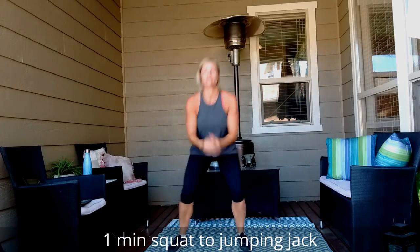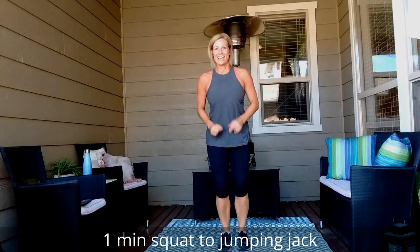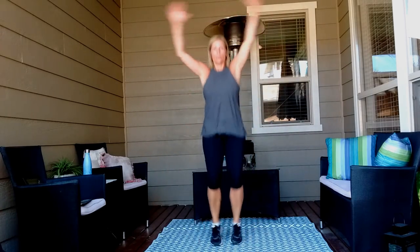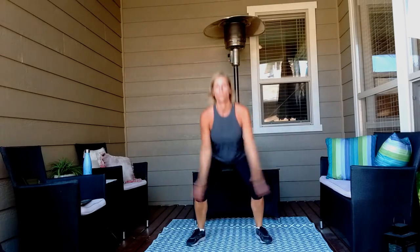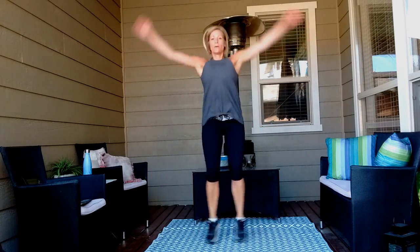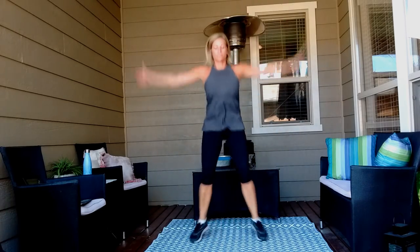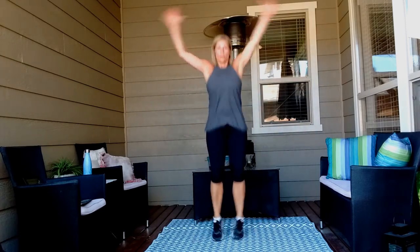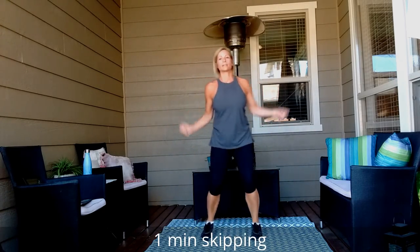Jack. So your squat here for your modification, otherwise it's here. Oh, 30 seconds. Skipping coming up next. If you don't have a rope handy, which I don't, pogo skipping is fine. Ropeless. Last one there. Okay, so you can come here. Otherwise, you're here.